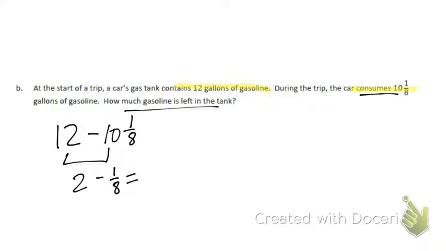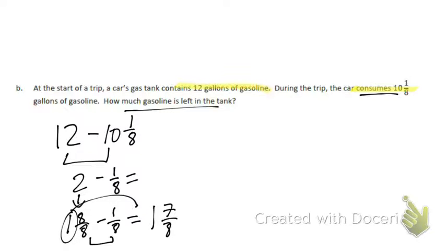Some of you guys can get straight to the answer from there. If not, I'm going to show you the other way, the longer way, I guess. So I'm going to change 2 into 1 and 8/8. We did this yesterday. 8/8 is one whole, right? One whole plus another 1 makes 2. So I just rewrote 2 like that. The reason I did that is because now we can easily subtract the fractions. What's 8/8 take away 1/8? Just do 8 take away 1, right? It's 7. So we got 1 and 7/8. Don't forget that 1 in front. So the answer is 1 and 7/8.